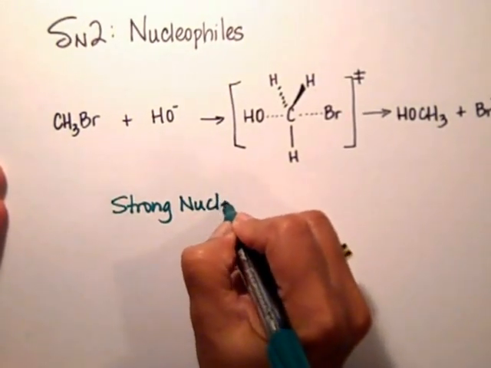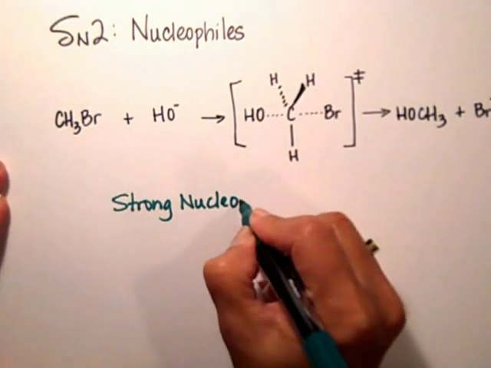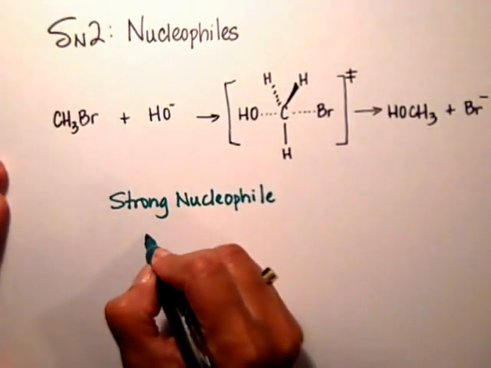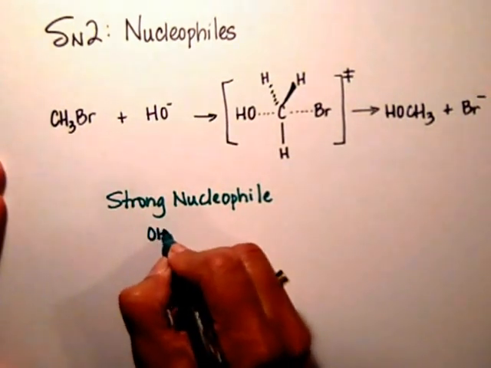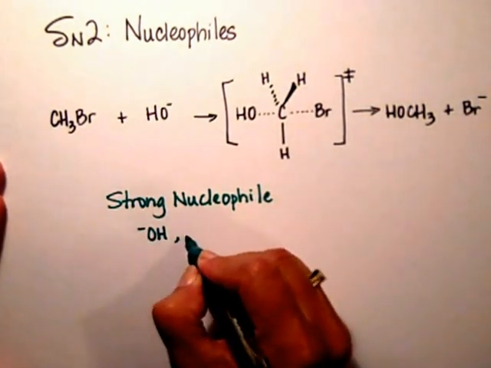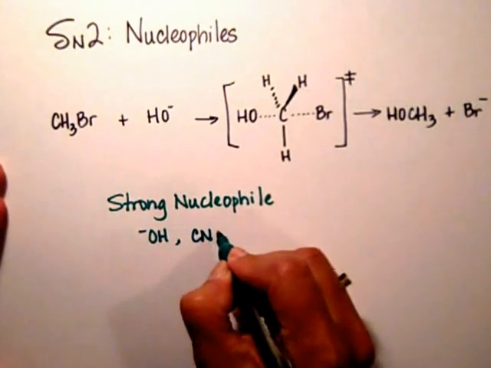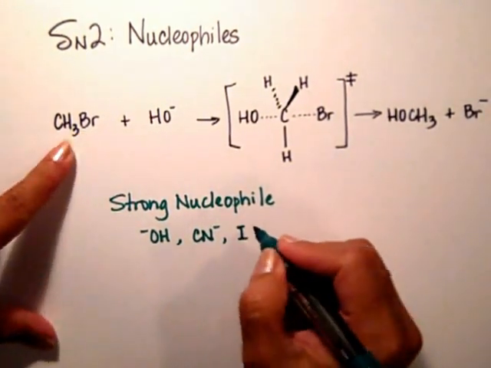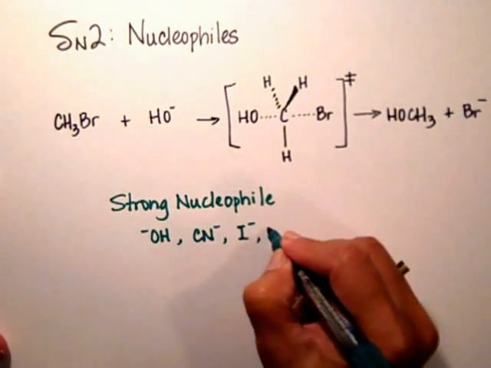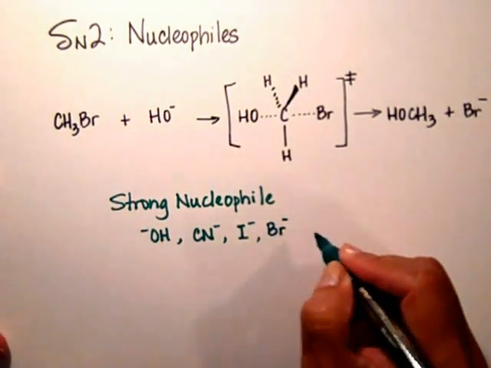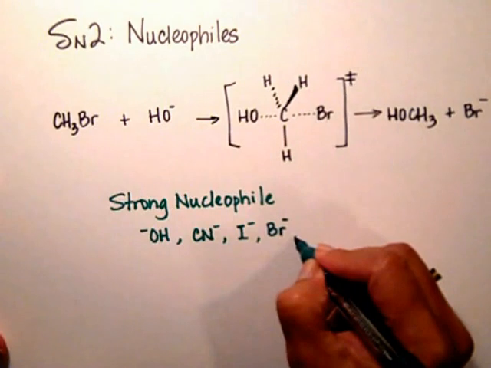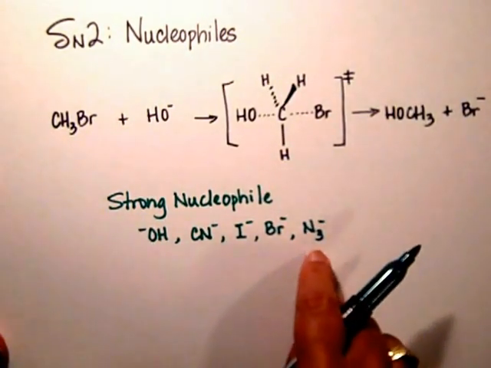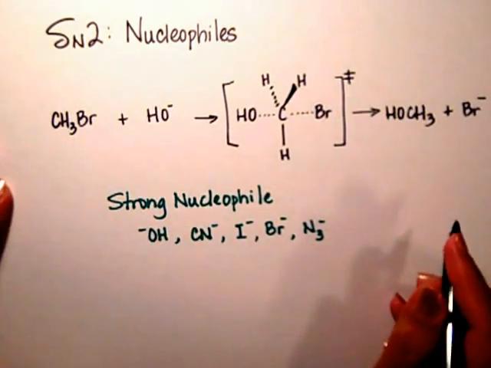And it just so happens that most of the strong nucleophiles are going to have a negative charge. So I can have the hydroxide ion, I can have cyanide, which we saw in the previous one. I can have the halides. I can substitute a halide for a different halide if I want to. I can have the azide, which is N3 minus. It's a good one, and we're going to see it when we get to the synthesis of amines.